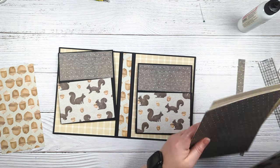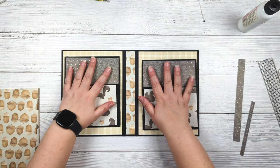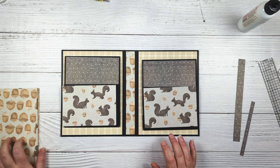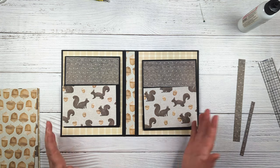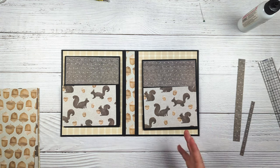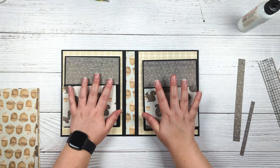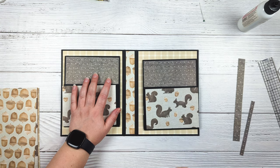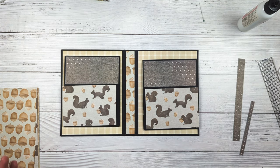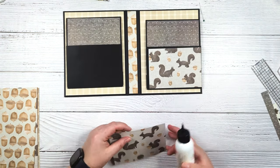As you can see, you can get a number of these cute little waterfall albums out of one pad of paper. And you can make these kind of any size you want. I wouldn't make them too small. But because you can customize it to your needs, you can make it a little bit bigger, you can make it a little bit smaller, you could make it square, like you could do a 6x6 if you had 6x6 paper. Obviously, you wouldn't be able to get quite as many of the waterfall flip pieces as in a 6x6 as you can out of a 6x8. But I'm going to go ahead and glue these down, and we are almost done.